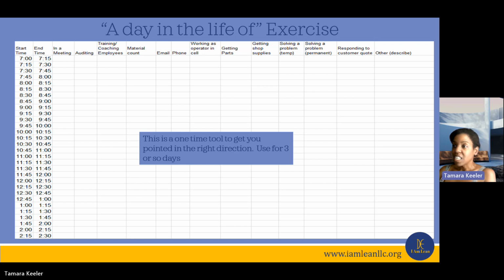Make a list like this, and you only need to track your time for like 3 days. At the max, 5 days. But you really don't need to do this more than 3 days before you have a good idea of what are the repetitive things that you're doing and that you have to do. Include those non-negotiables as well, that you have to do every day, every week, every month, every year.